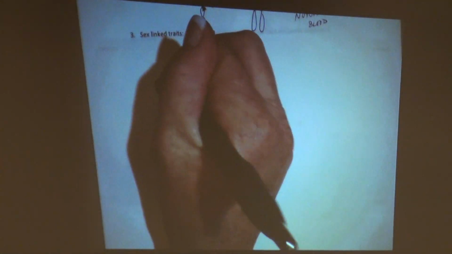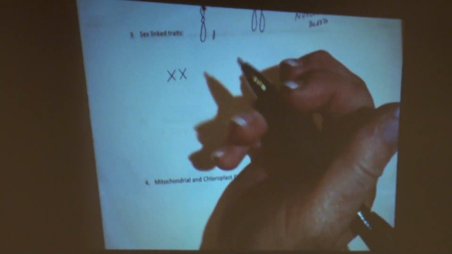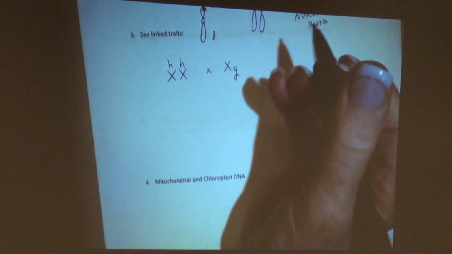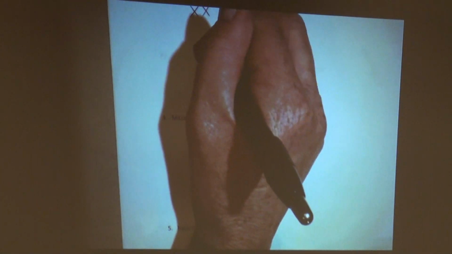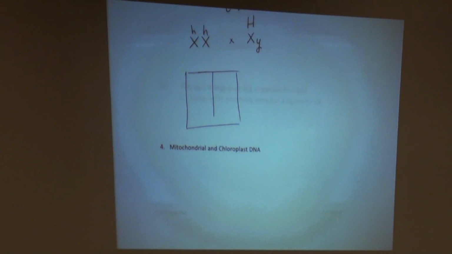Okay, watch this. So I take a female. It's just normal blood. She marries a man that has hemophilia. Now, in this day and age, that can happen because why? We have blood factor and clotting factor. Okay, so go ahead and cross it out. There we go. Cross it out here.